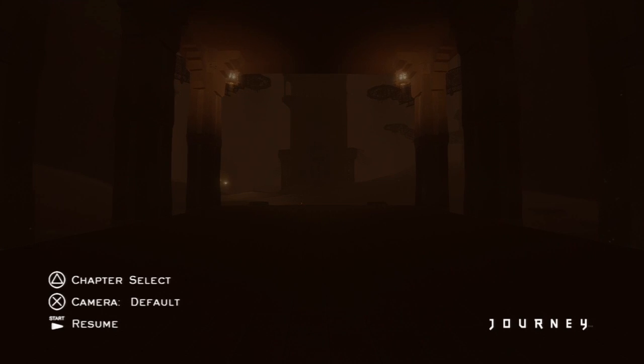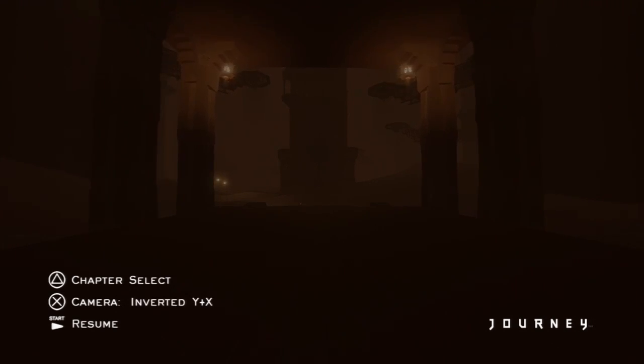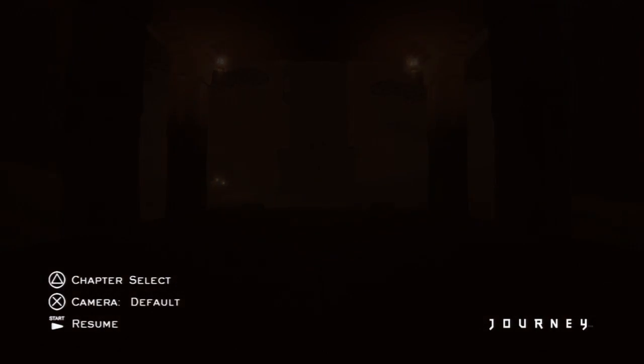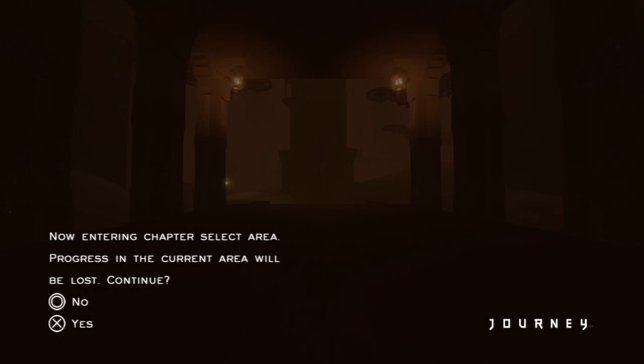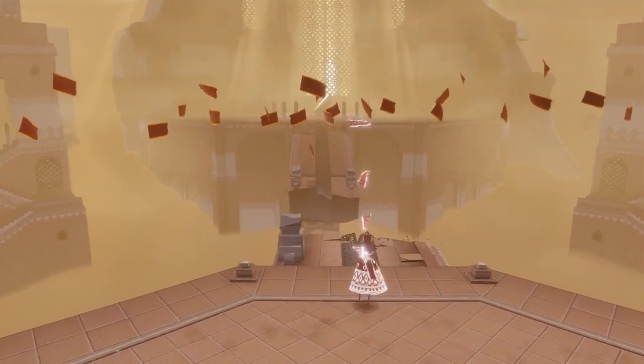Let's do that. It'll let you sign on to the PlayStation Network if you haven't already, and it'll also give you some options. You can play with the camera, but I don't play with inverted, so I'll just play on default. Or you can hit chapter select, and that will take you right back to the chapter select area. It loads up wicked fast, faster than the rest of the game does, so it's pretty simple to get back there.